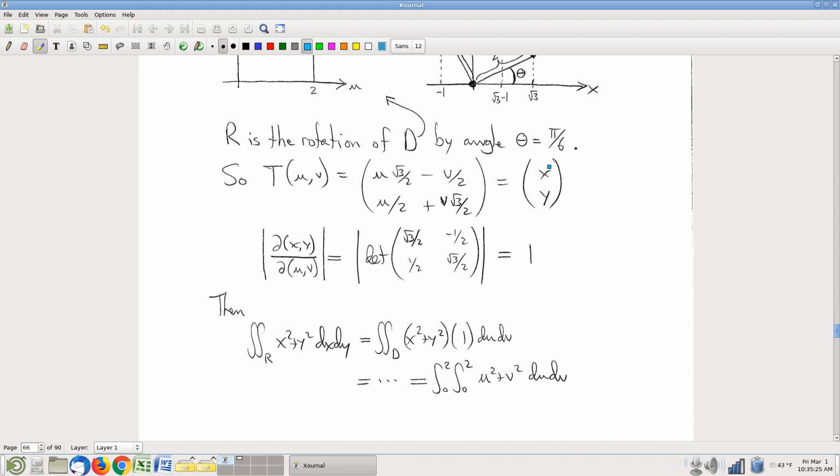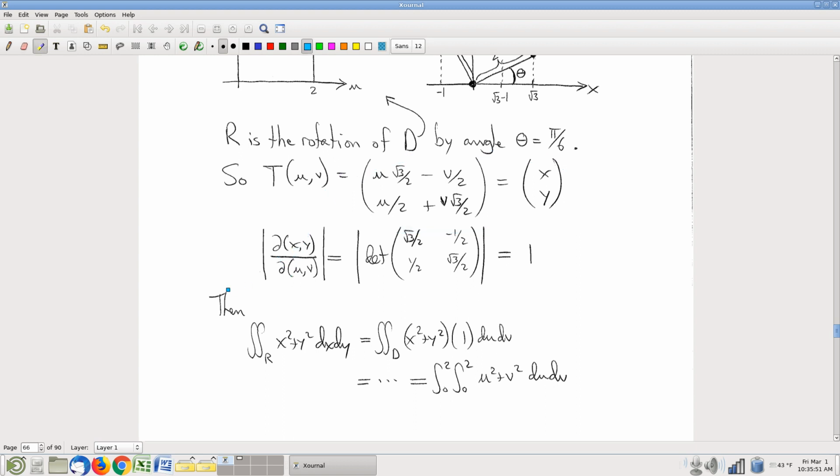Taking these formulas for x and y, computing the appropriate partials, taking the determinant, taking the absolute value. By the way, I'm yada-yada-ing quite a few details in there. Make sure that you remember the formula for the Jacobian matrix. Make sure that you can actually compute determinants. Make sure you remember the values of the trig functions. A lot of little micro details go into this that I'm skipping over. Make sure you can do that.